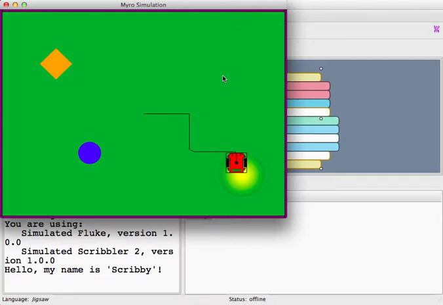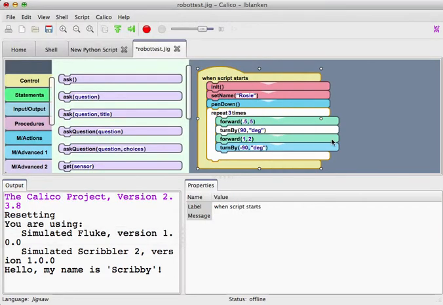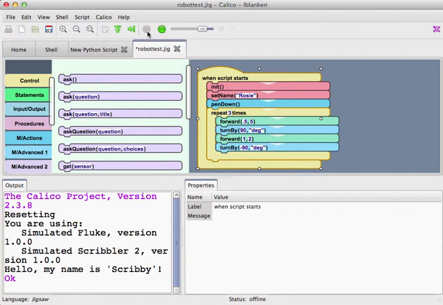You can have it draw shapes. You can have it take input from a user and draw the shape that the user tells it to. There's all different kinds of things you can do. So let's stop that. And those are the basics. There's a ton of different options, but those will get your robot moving around the screen, even drawing some pictures, some things like that. So good luck.